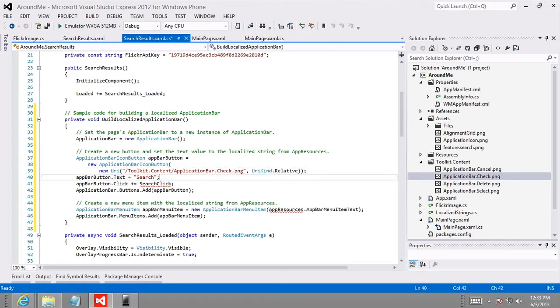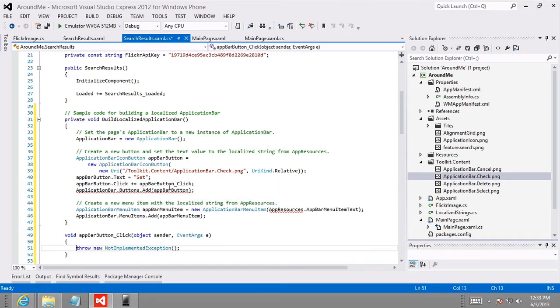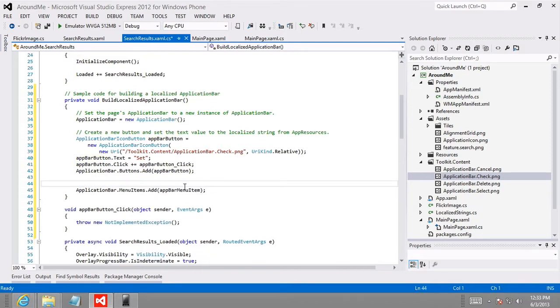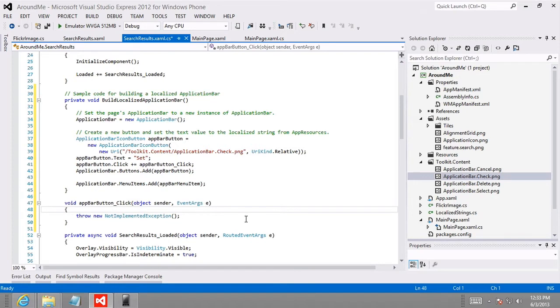And then the next thing I want to do is set the text equal to set, and then let me go ahead and rename this completely. So plus equals, and then we'll choose the app bar button underscore click tab. We'll come back to that in a little while. We'll want to add the app bar button, great, and we'll get rid of this part right here, and we'll leave that. So that's pretty much what we want.